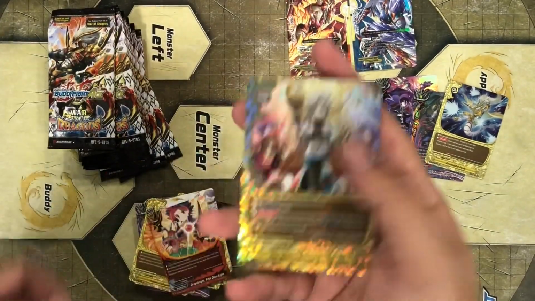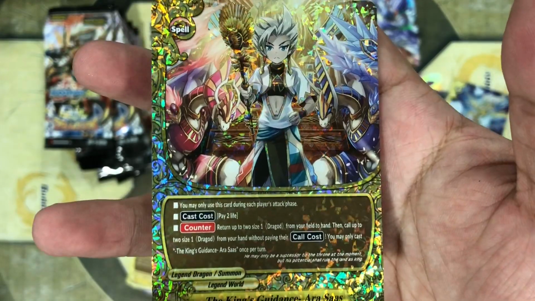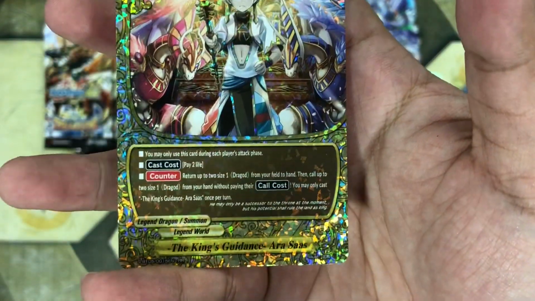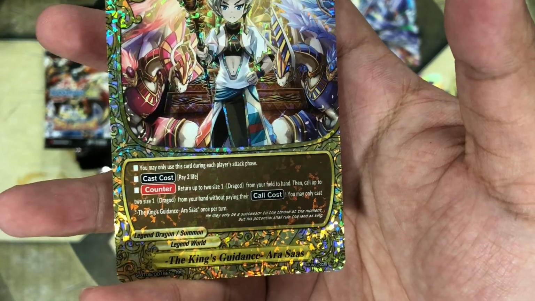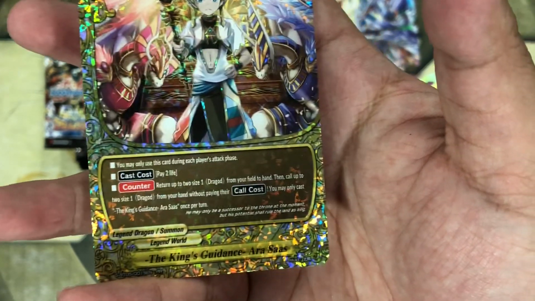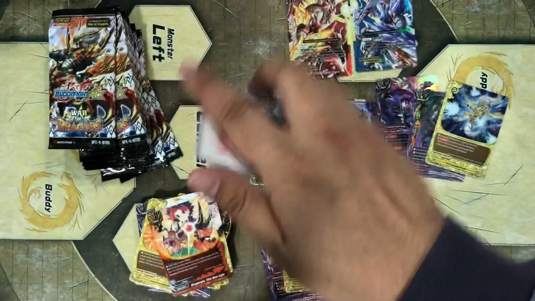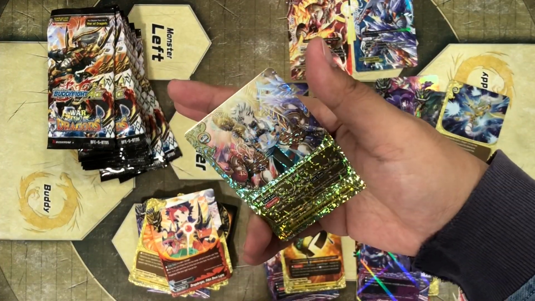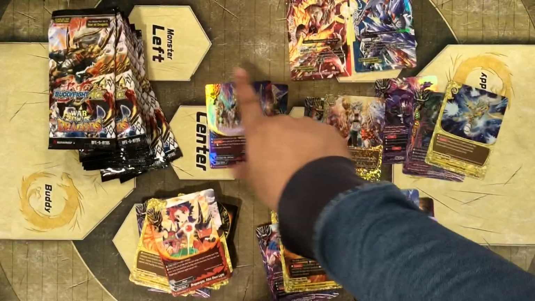Okay, we have King Guidance, Arasas. So you may cast this during each player's attack phase. Pay 2 life, return up to 2 size 1 Dragon from your field back to your hand. Then call up to 2 size 1 Dragon from your hand without paying the call cost. So you can actually return your Horus back to hand and double body call again.